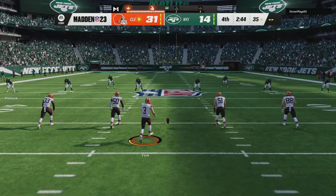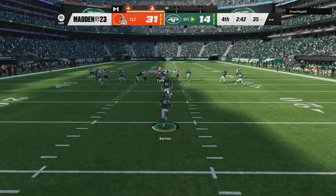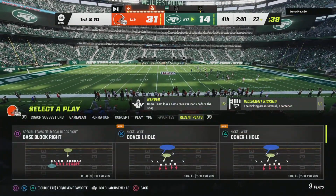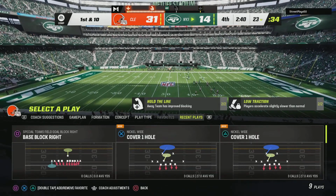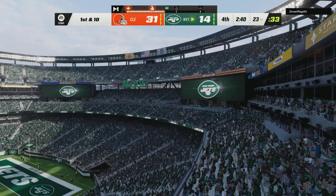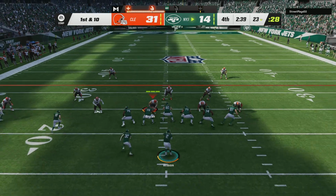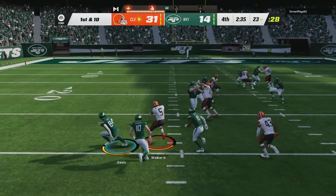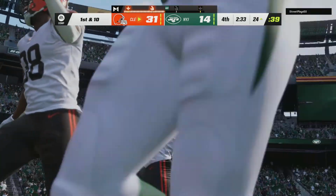York ready, and here we go as he sends this one away. This one fielded at the 5, and not much happening on the return as he'll get this to about the 23. Jets offense coming up now to start their next drive. Where we stand right now in the fourth quarter, this one pretty much out of reach. And Charles, I know they're going to be disappointed about that. His pass is intercepted for the 4th time today, picked off by Anthony Walker, and he'll return it to the 24-yard line.